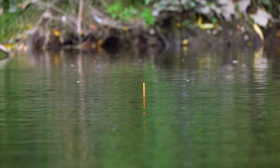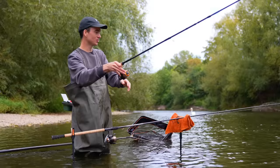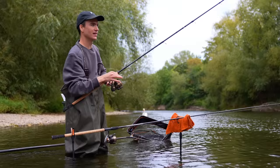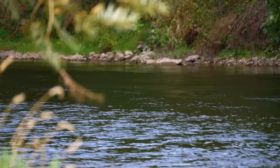That will enable you to creep the float down the river rather than letting it zoom off down in the current unchecked. Then, once you're pointing the rod mostly downstream towards the float, you can just pay off a little bit of line, bring your rod back to the upstream position and begin following the float down again, obviously every now and then mending the line by lifting it up and laying it down straight again. These things are quite important because if your bait is moving unnaturally and at the wrong speed compared to the loose feed, you'll struggle to get bites. But if you get it just right, you'll really notice because you'll start catching quite a few fish.